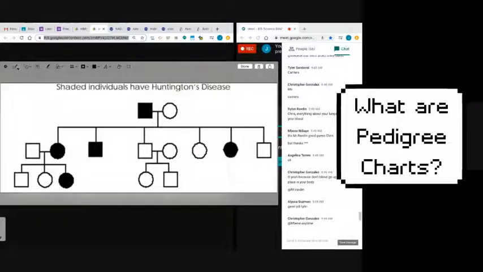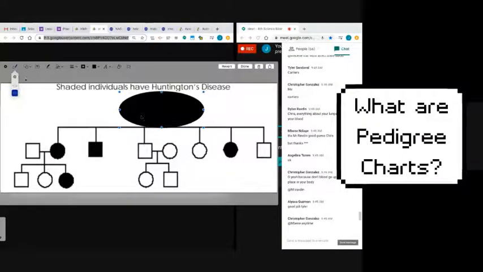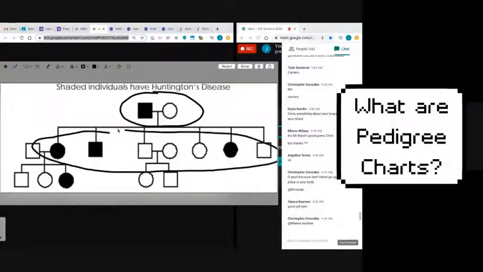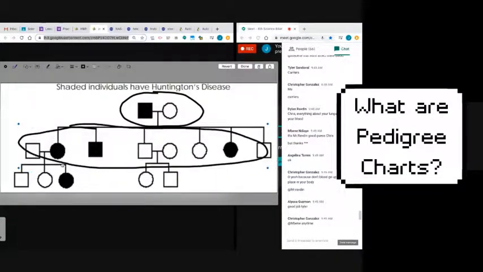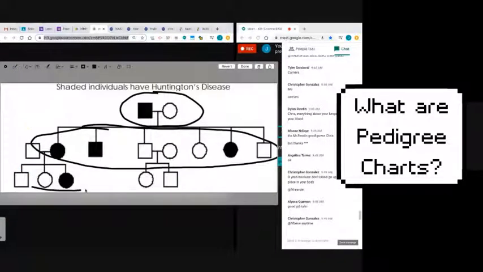Let me just show you bigger right here. So one of the grandparents has the disease. The parent generation has the disease as well. And the grandkids generation also has the disease as well. So there is no instance whatsoever in which the disease is jumping any generation. Every generation in this pedigree has the disease. So because it's not jumping any generation, we know this characteristic is dominant, right?